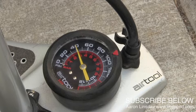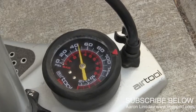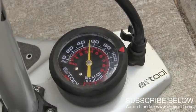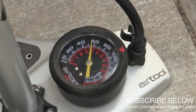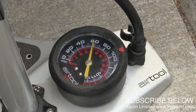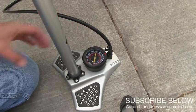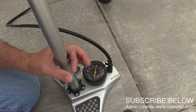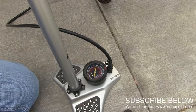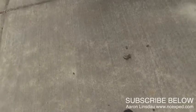And now I'm going to show you how long it takes to pump up with the silver column on a regular 27-inch tire from 40 to 60 psi. So that was about 24 pumps, and that's why I wish I would have got the larger diameter column, just because on the mountain bikes, MTBs, this takes a lot longer to pump up. It makes it easier to pump up a road bike, but the mountain bike's a little slower, so that's your trade. And I will once again demonstrate the removal process.